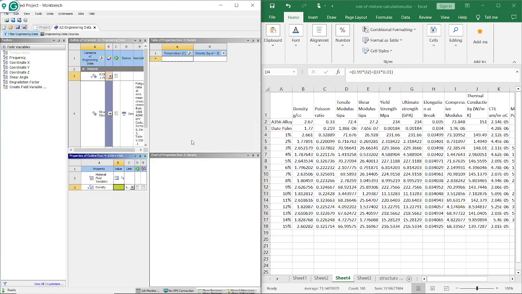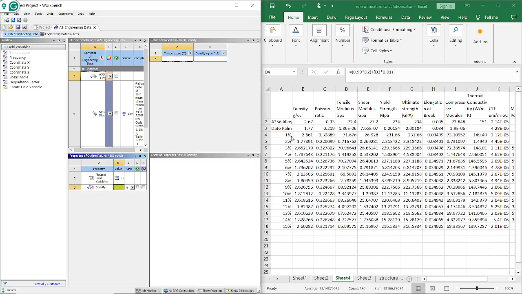Ansys, okay. Ensure that you are using the right unit. However, you can quickly change. My unit here is gram per cm cube, so I can quickly change that to gram per cm cube. Then I type in the value.